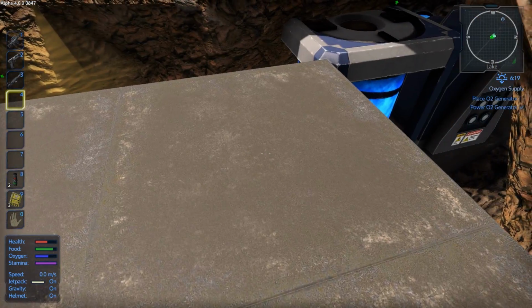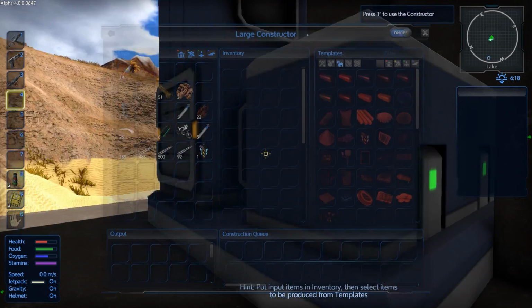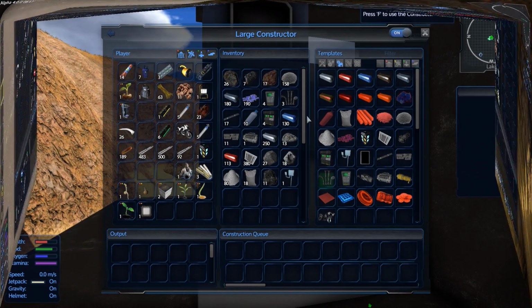Alright, put that in there. Turn this bad boy on. Come in here now. We have some more crafting stuff. Alright, so now we can grab all of this and move it inside. Alright, so I've moved everything in here.